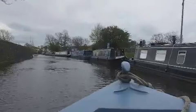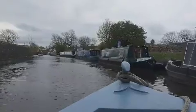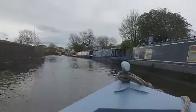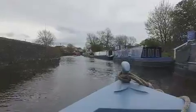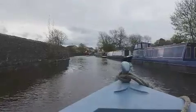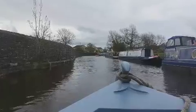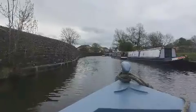Well, Barnoldswick, it's the highest town on the Leeds-Liverpool Canal, and it's quite a long-established settlement, being mentioned in the Domesday Book, under a spelling which is not too dissimilar from its current spelling. Well, at least it's recognisable. The Wick part of the name suggests that Barnoldswick may have been a dairy farm. Wick was often used in connection with dairy farms in 1086, that's when the Domesday Book was. So it may have just been a dairy farm at the time.